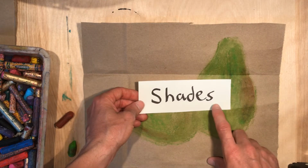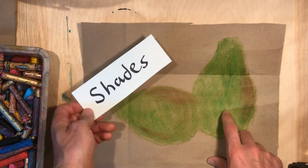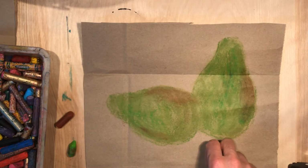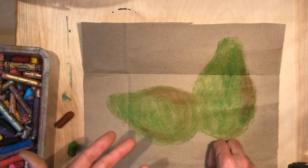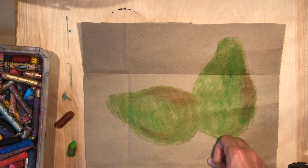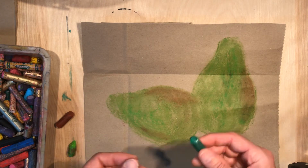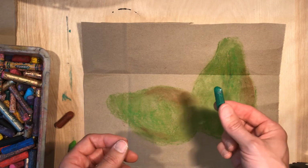So shades are when a color becomes darker. Here we have this light green. What I want to do is start working my way up to the black, but we know we can't jump straight to black because that wouldn't look very realistic. So what I'm going to do first is look at the oil pastels that I have. This is a green that's darker.